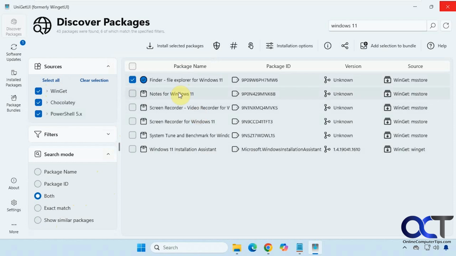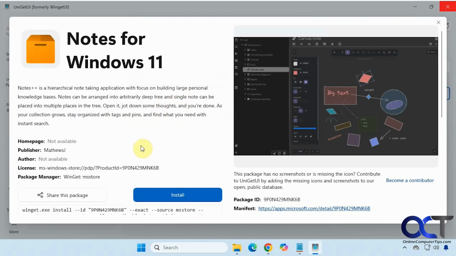And if you want to install one, you could double click on it to see information. Sometimes they'll have a screenshot, sometimes they won't. Sometimes they'll have a web page link, sometimes they won't. Sometimes they'll have a description, sometimes they won't. So if you don't know what it is and there is no web page to go check out, you might want to skip it rather than taking a chance on installing something you don't want on your computer.